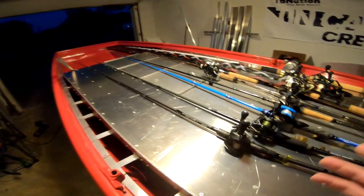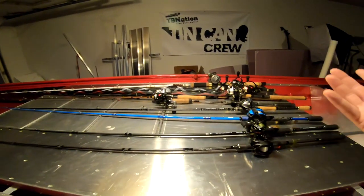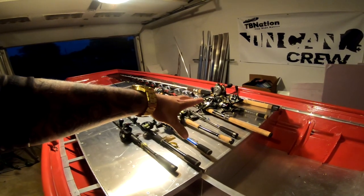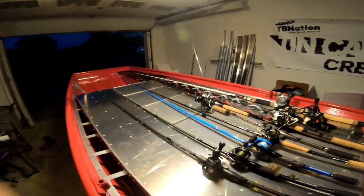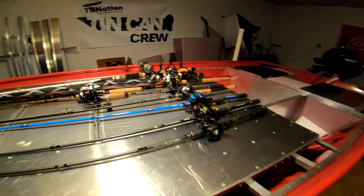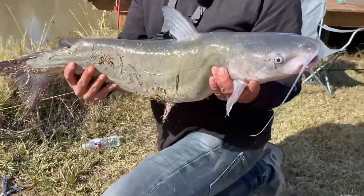So in this video, I'm going to start it off with throwing some rods in the rod locker just to see how it looks. It's going to look sick, but we got some bass rods here, some walleye rods, some live bait rods. We even got the monster catfish rod, the ultralight trout rod, and we even got Dominique's rod. So I'm going to shove all these rods into the rod locker for the very first time just to see how it looks, just for fun. So let's get started. Check out that catfish.